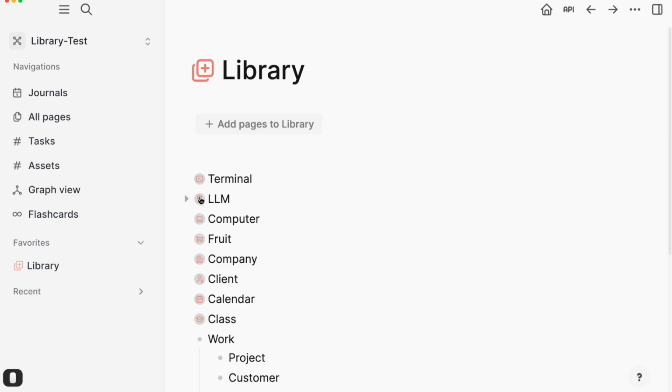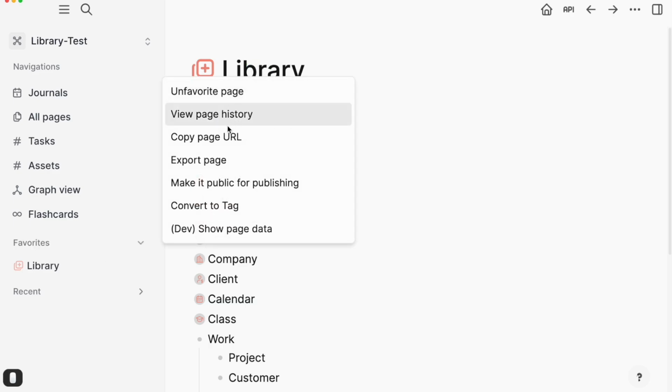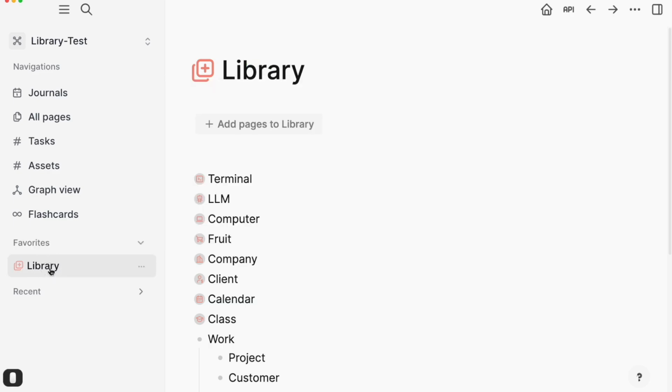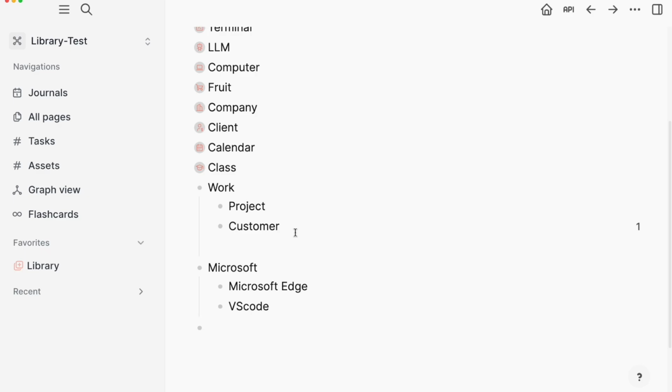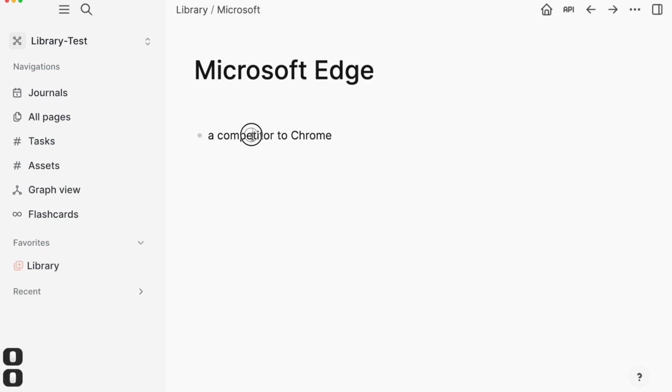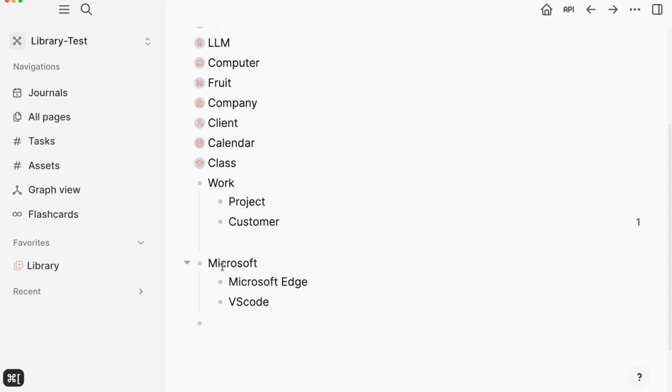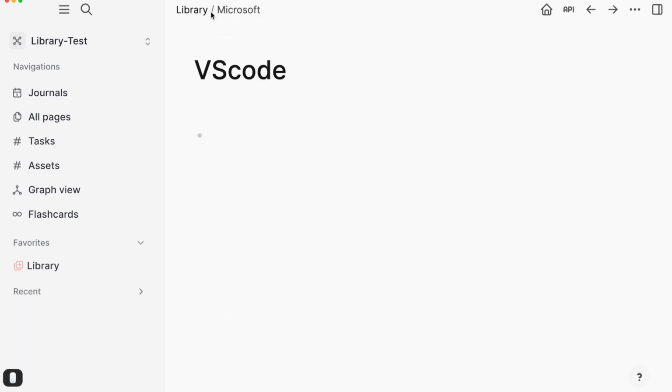In case you're wondering why I have library under favorites, I've just set it as favorite here so I have easy access to it. I have a suggestion out there to maybe add library alongside these other core features of Logseq, like journal, pages, task, and so on. We'll see if that feedback sticks. Coming back to this, I'll click back on Microsoft, and I can see the node I added here. I just talked about the breadcrumb, so you can navigate all around, going back and forth.